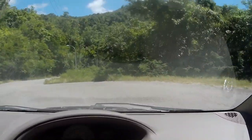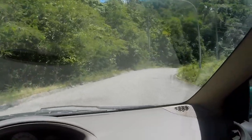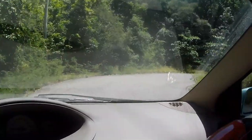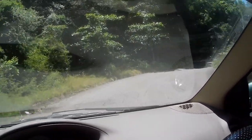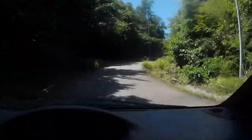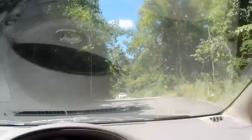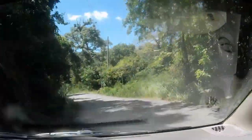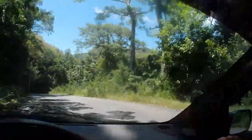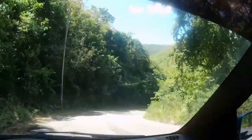It's very hilly, up and down. Sometimes it's a bit of a challenge to get the car up the hill — you just have to get into low gear and put your foot down. There are also quite a lot of potholes; they've made this bit a lot better, but especially going through the towns there are a lot of potholes, so you have to keep your eye open.